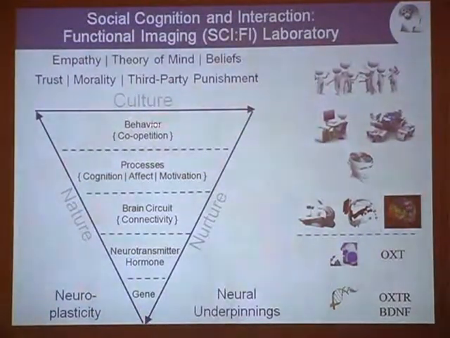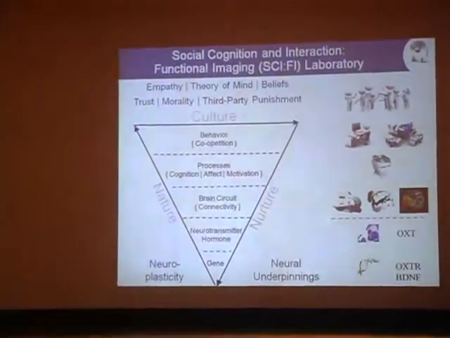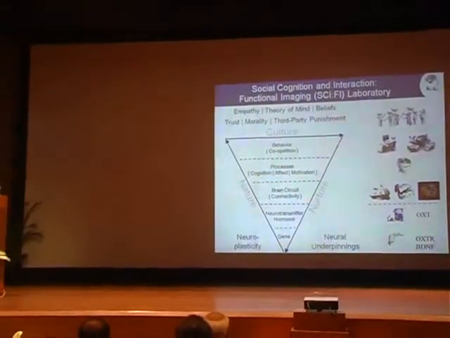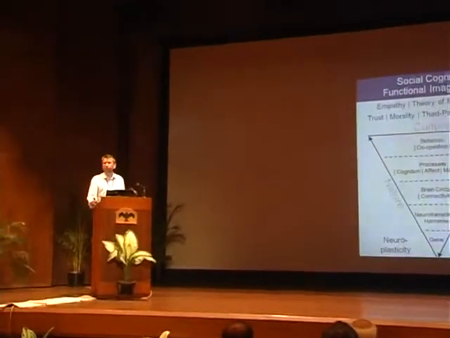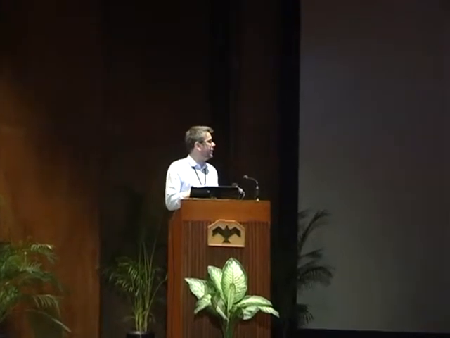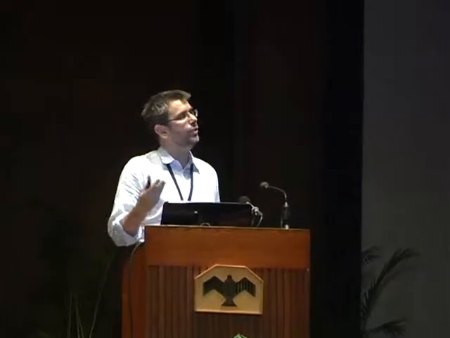We want to measure behavior, see what kind of cognitive processes are involved, and then our main focus is on imaging. We're using functional imaging, fNIRS, and we also have lesion data. We have access to Vietnam head injury studies, patients who went to the Vietnam War and got a penetrating head injury with a specific lesion, and we can use this approach to verify some fMRI results. Sometimes we also work on the hormone and neurotransmitter level, and I will show you later a study about oxytocin, how it promotes social cognition, and if possible also genetics.